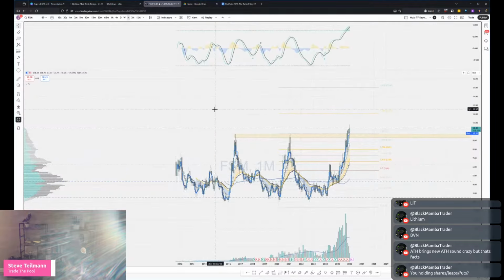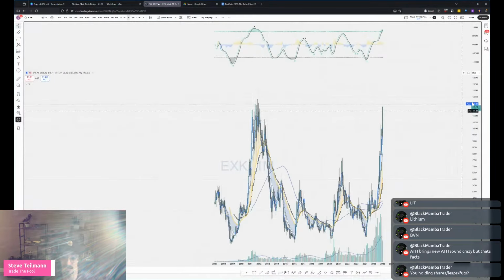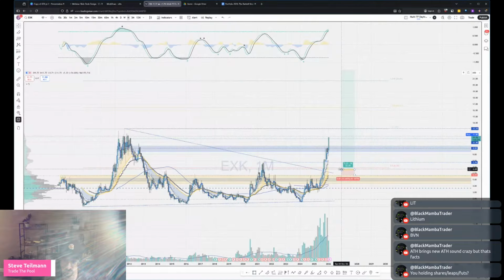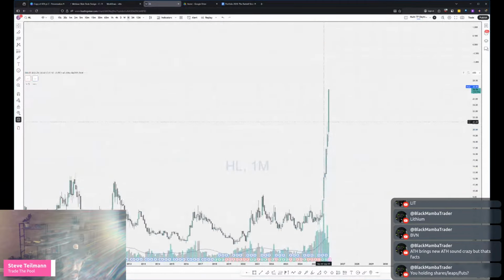So I'm in FSM. I've diversified some from being heavier in silver to a little more gold because I expect just a little more of outperformance in gold midterm before silver continues its absolute dominance. So I'll be kind of trading back and forth between these baskets, but I was low on gold. I had a lot of silver. So I took some silver off. I took some of EXK off. I still love this chart. But like I said, I'm in from 6.75 and it's a double just about. So took that off, holding half of that.